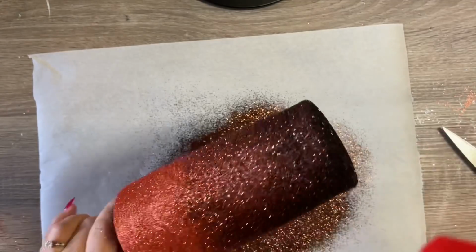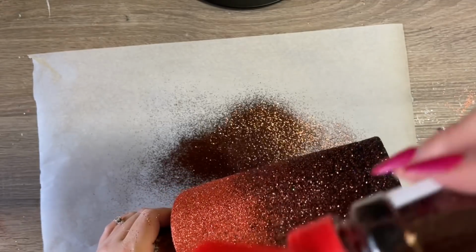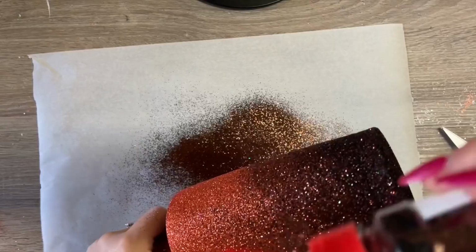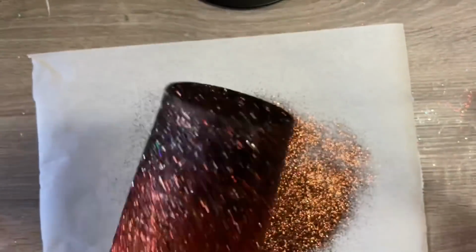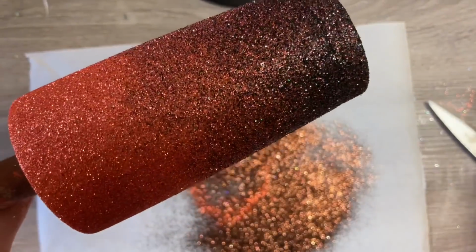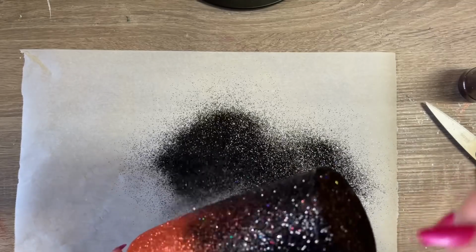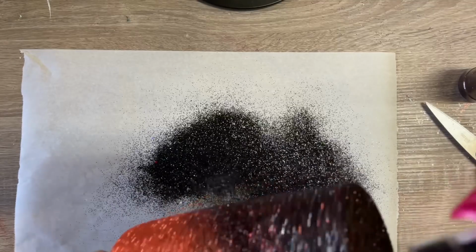And I'm only really using the brown just to kind of add some dimension to the black. I've kind of thrown out the idea that we're going to get a 3-color ombre out of these. I just don't think it's going to happen. All right, so once I did that, I realized that I did want a little more black too, so I sprayed some more Loctite just around the bottom rim and applied a lot more of the black.